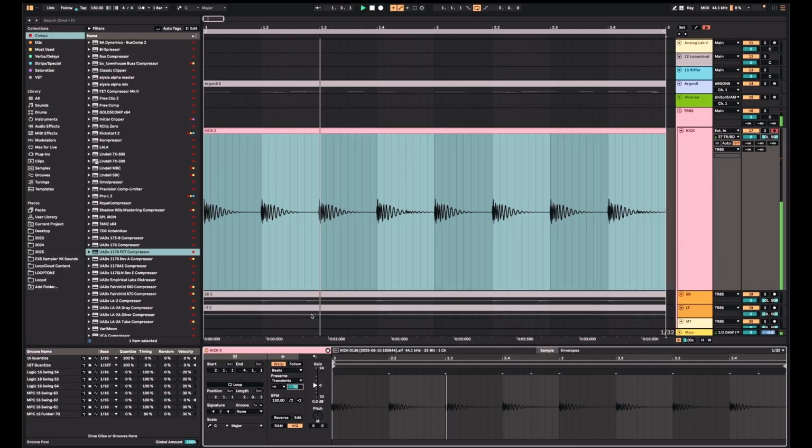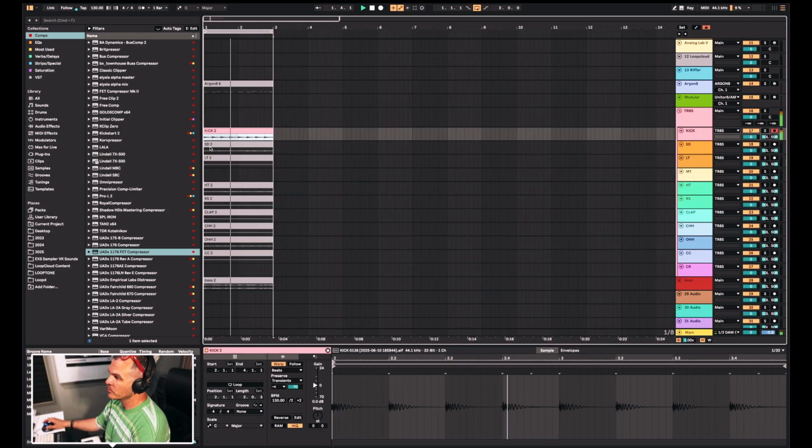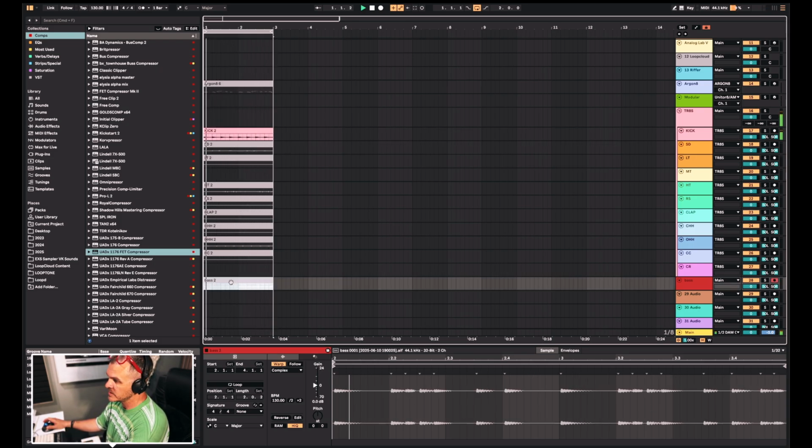You could do that either from a gate plugin, but I find it super useful and quick to do it from the Transient Shaping. Now that I have my kick compressed and I got my transients under control, I can listen to my bass.